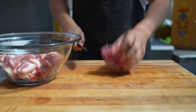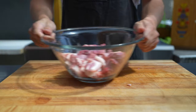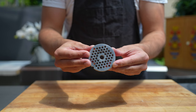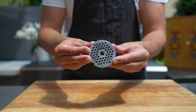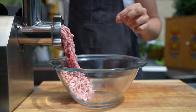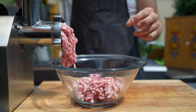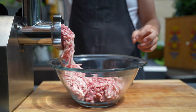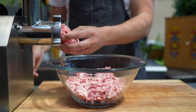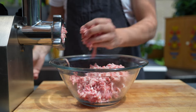Once you've cut everything, you can put it in the freezer to get nice and cold before we grind it. For grinding I'm using the medium perforated disc and I grind it through once — it is a coarser sausage. However if you like it finer, you just grind it finer. Once everything is ground up we can then add the spices.